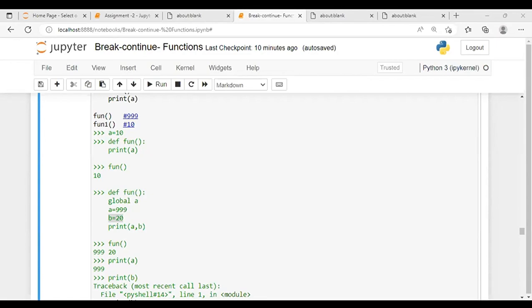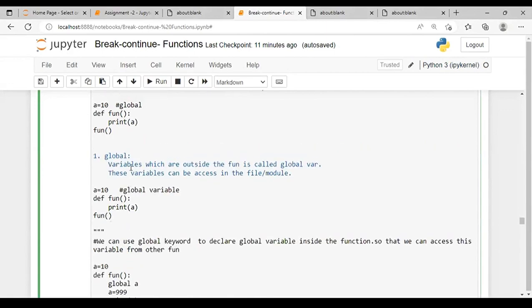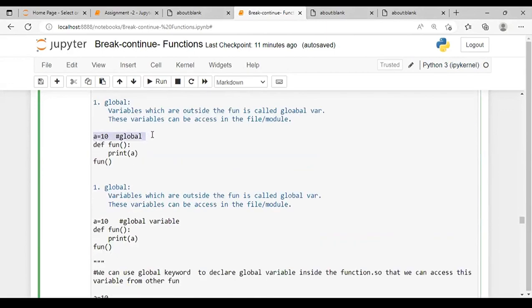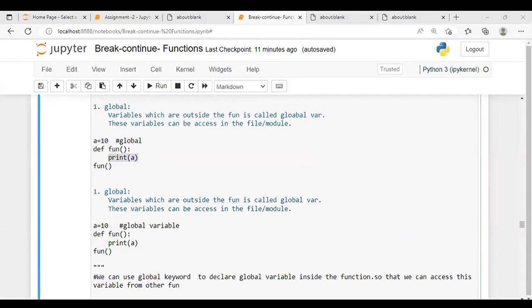Yeah. Okay. Global is not a function, it's a keyword, Mohammed. That is used to define the global variable. That's it. When we talk about a function, it has opening and closing parentheses. How to print the global variable inside the function? You just write print a. So we have seen that, right? You can see here I have defined a is equal to 10 as our global variable. We have printed that inside the function, right? And there is no error, Mahesh.